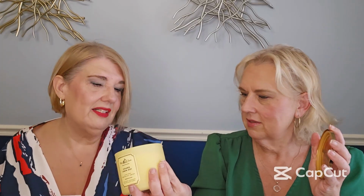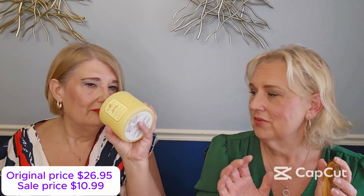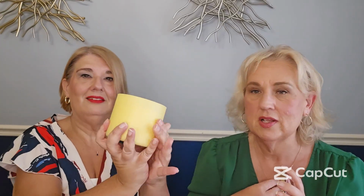Ooh, look at how pretty this yellow one is. Oh. Sugared Lemon Zest. To me, that just smells like lemon. It smells like lemon peel to me, not in a good way. No, not in a good way to me. Yeah, this will smell nice burning in the kitchen. My nose is gonna get better, but right now that's not a smell I can enjoy. But Krista likes it. It's my nose, it's not the smell of it. Oh, yeah, this will be a nice kitchen fragrance. That's nice. But see, these ones I love. I would buy all of these because they smell really good. All of them smell good, but again, my nose is not.